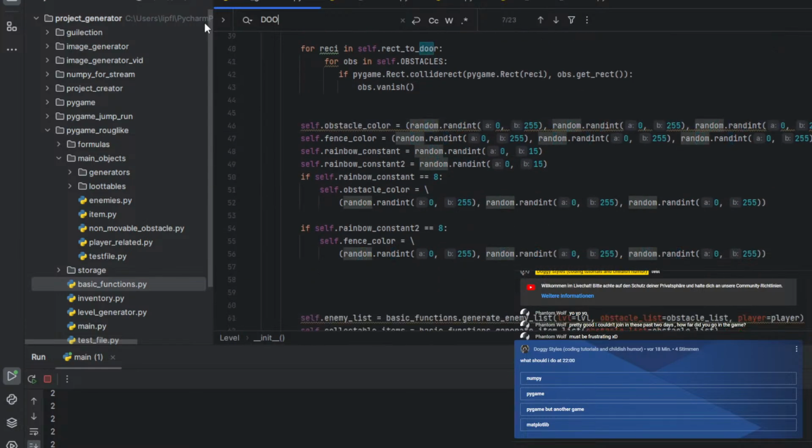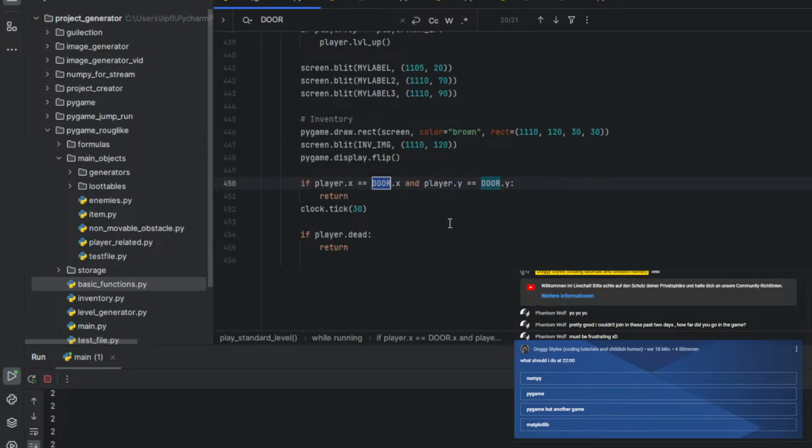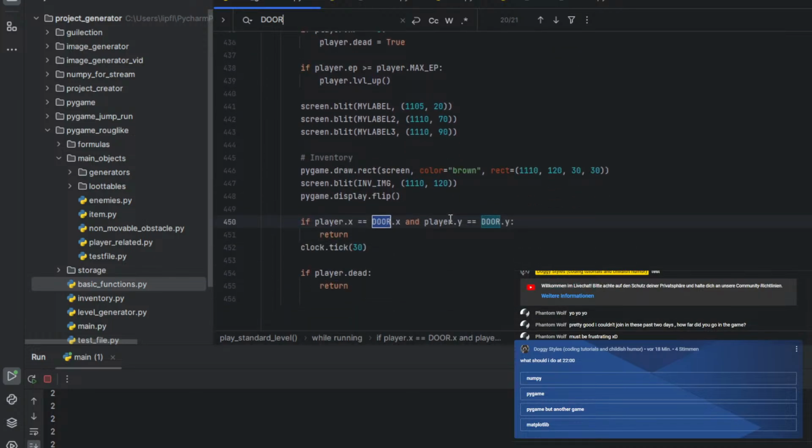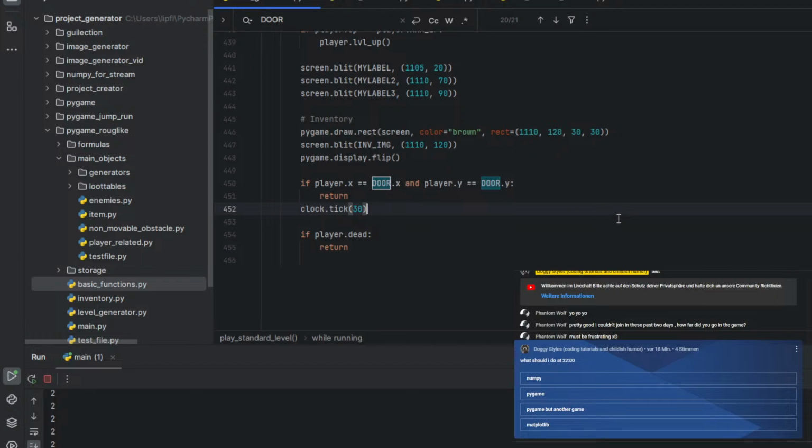So door X and door Y. Let's say in range door X minus 20 to door X, and player.y in range door.y minus 20 to door.y. Maybe I have to put the positive integer or the positive one first.